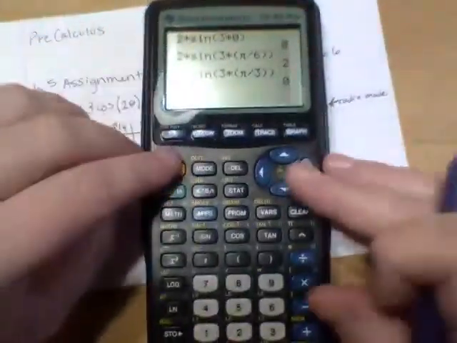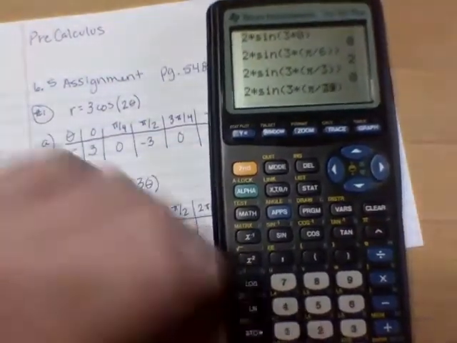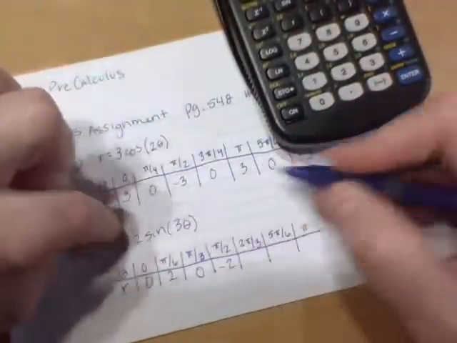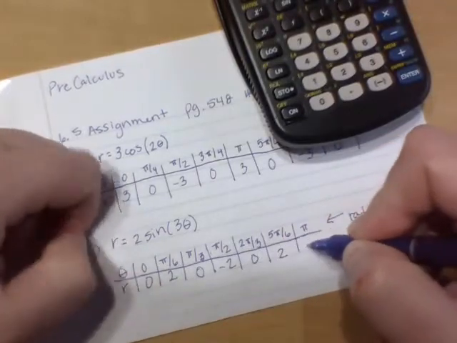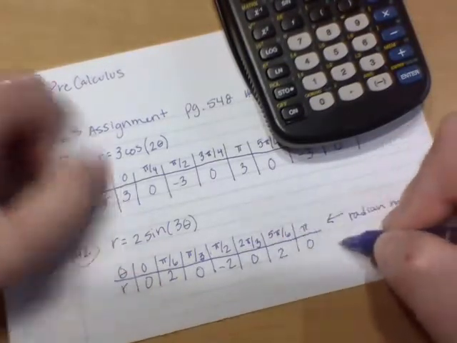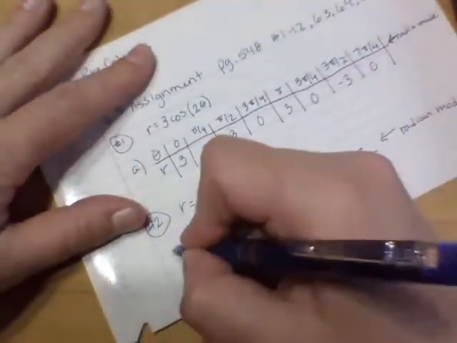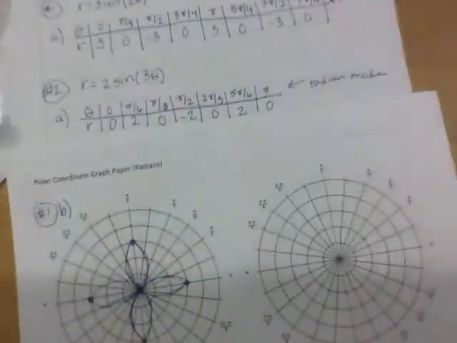Then we change it into pi over 2. And we get -2. And we are going to get a pattern as we did before. So then we'll have 0, and then back to +2, and then 0 again. And then if we had the next one, it'd be -2. So that was part A, filling in that table. Part B is going to be graphing from what we have now.